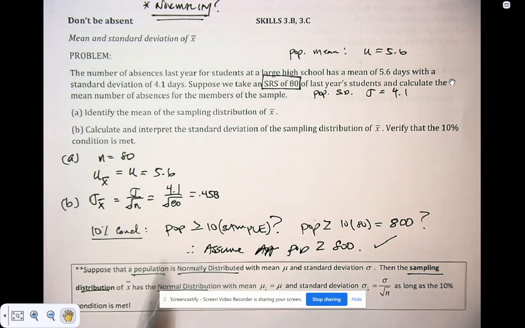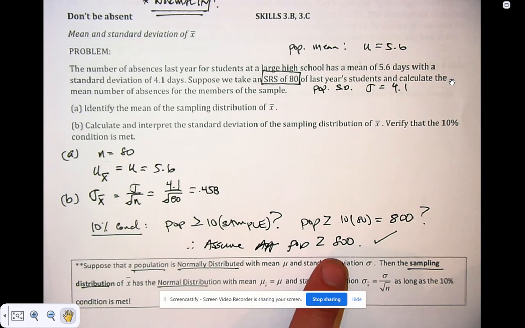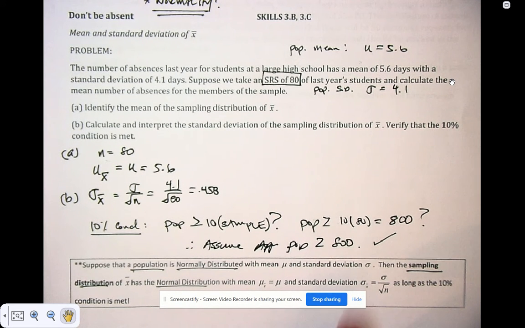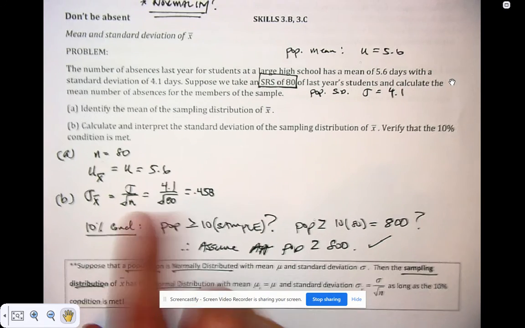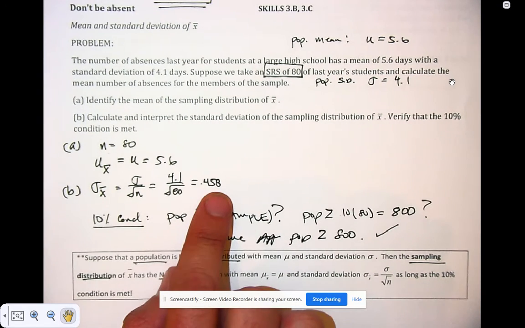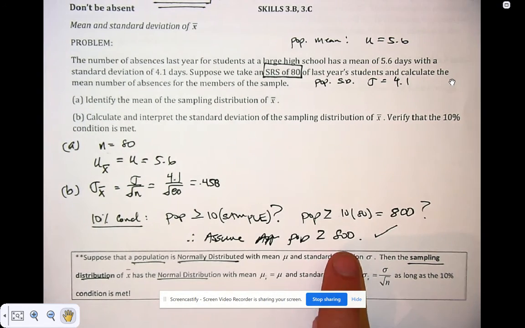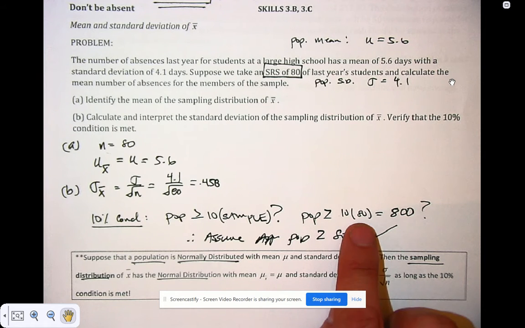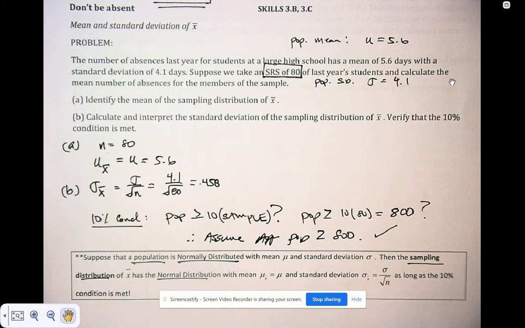And so, again, this is weird for math people. You're like, whoa, what if it was 750? You're right. Then our assumption would be wrong. What the AP reader cares about is that you're checking conditions. You're aware that you should not use this standard deviation unless you can talk about this independence because you're sampling students without replacement. And if the population's big enough, we don't care when we take out 80 kids from it. It doesn't change the odds of certain things happening. Okay? All right.